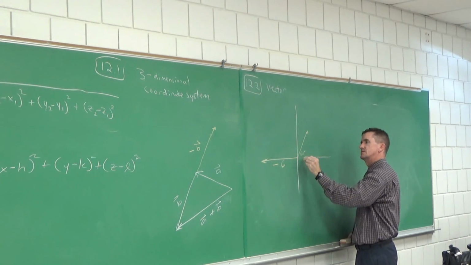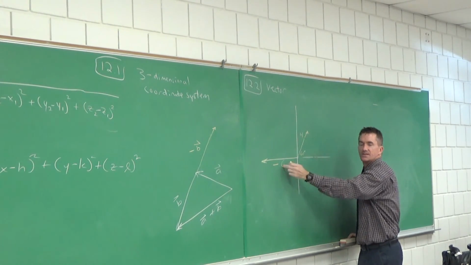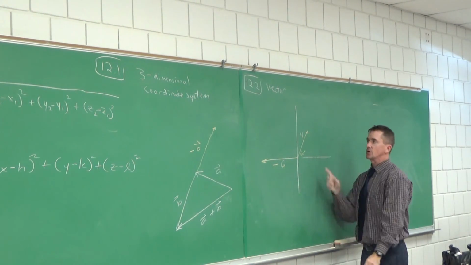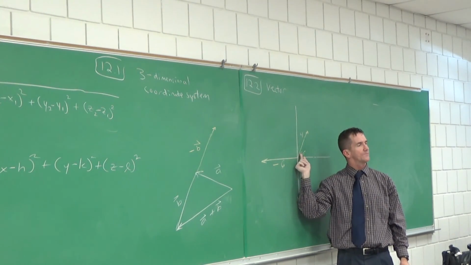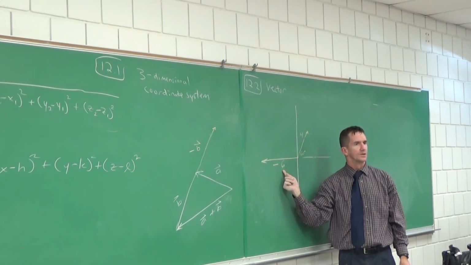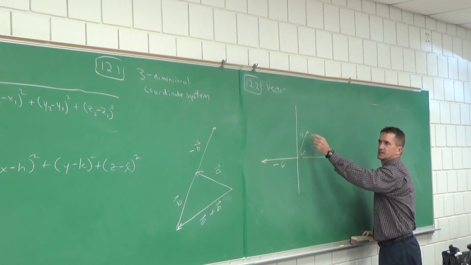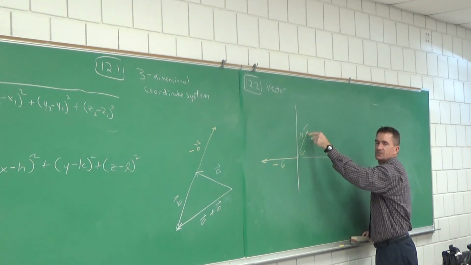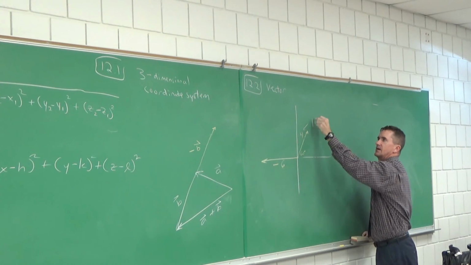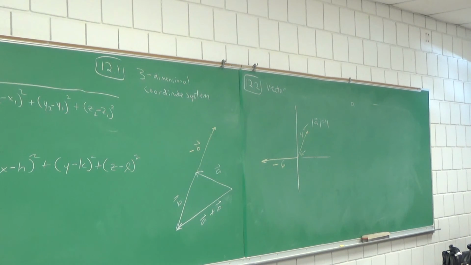There you go, 60 degrees. Length 4. If you want to call that vector A, that's the magnitude for length. But I don't know the components yet. So we do have to use a little trigonometry to find the components of this. Let's call this right here vector A. So the magnitude of vector A right now is equal to how much? 4. She said earlier, to add vectors, you need to add the x's and y's. I don't know the x's and y's, so we need a math method to get the x's and y's.